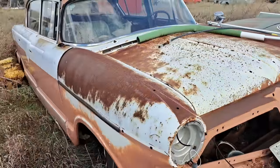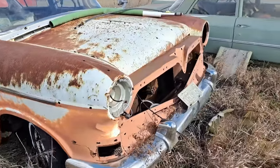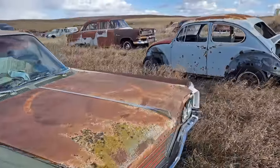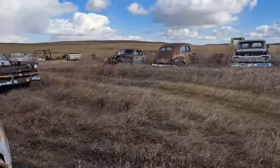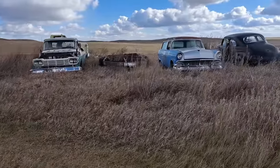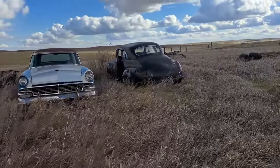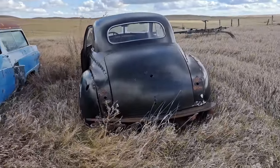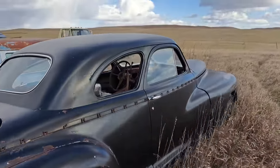This is a Hudson here — this is one of the last years of a Hudson. A 1970 North Dakota plate on there — it's been off the road a while. Is that a '56? And what year is the Mopar Coupe there — is that a Plymouth or a Dodge? That's a Dodge — Dodge Coupe there, somewhere '46 to '48 style.